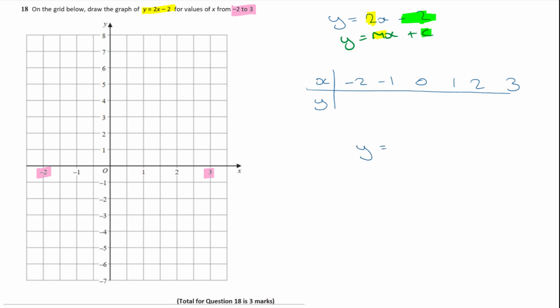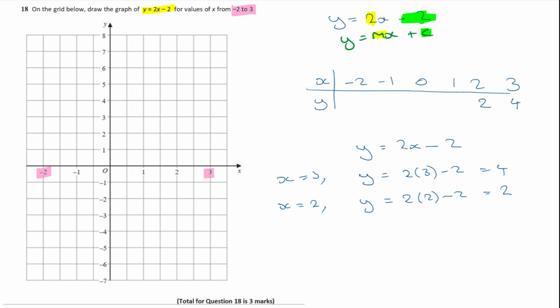So I know that y equals 2x minus 2. So if x is 3, what does that make y? Y then would be 2 lots of 3 minus 2, which is 2 lots of 3 is 6. Take away 2, that's 4. So when x is 3, y is 4. I'm starting at the positive end because that tends to be a little bit easier. And by the time it gets harder down to the negative ones, you can normally see the pattern to help you. So when x is 2, y is going to be 2 lots of 2 minus 2. 2 lots of 2 is 4. Take away 2 is 2. So 2 goes with 2.